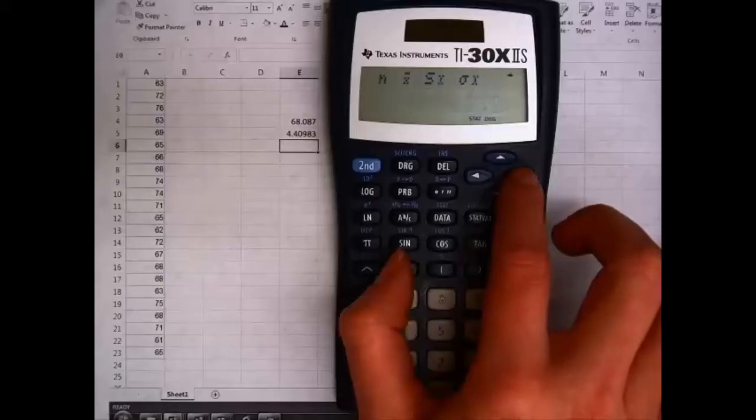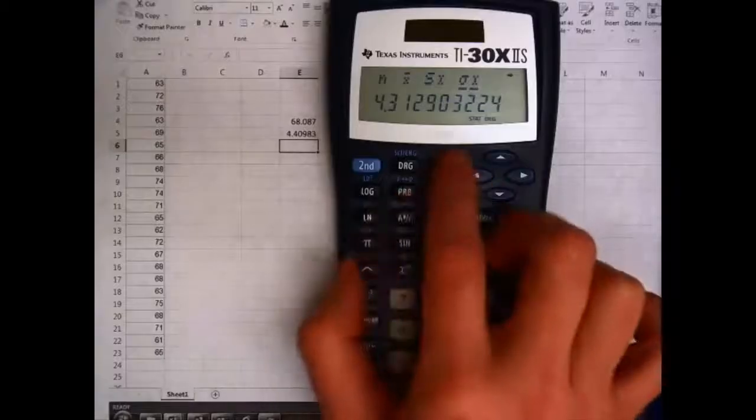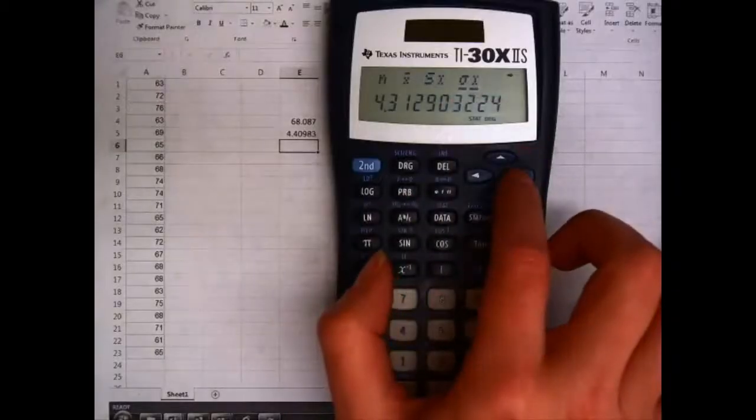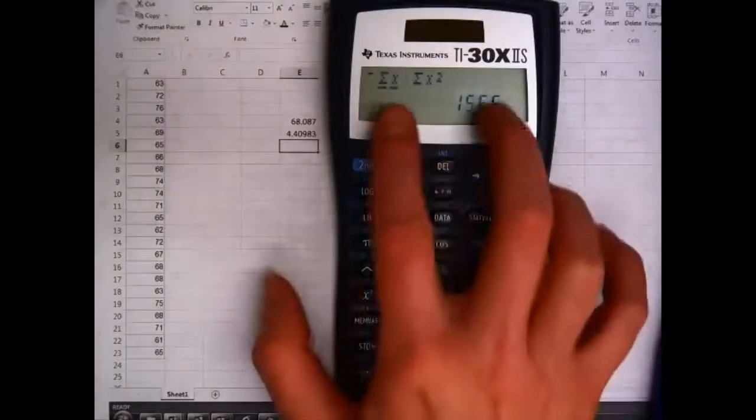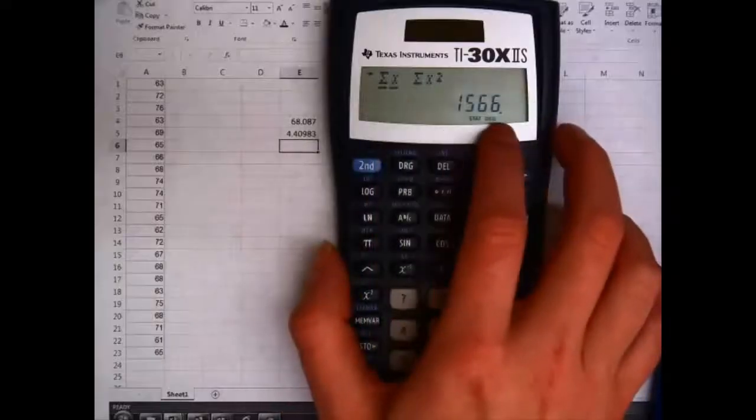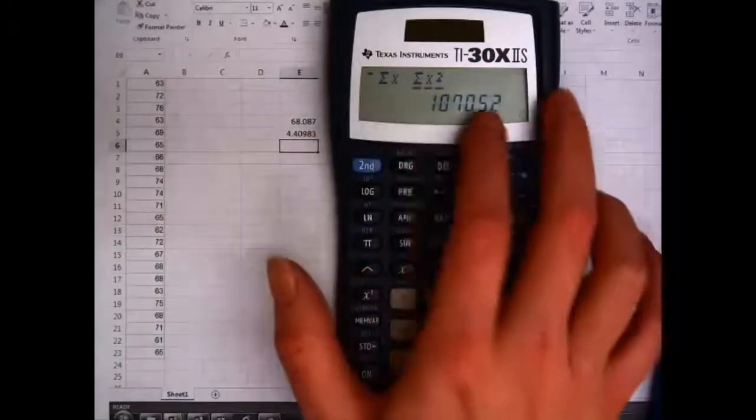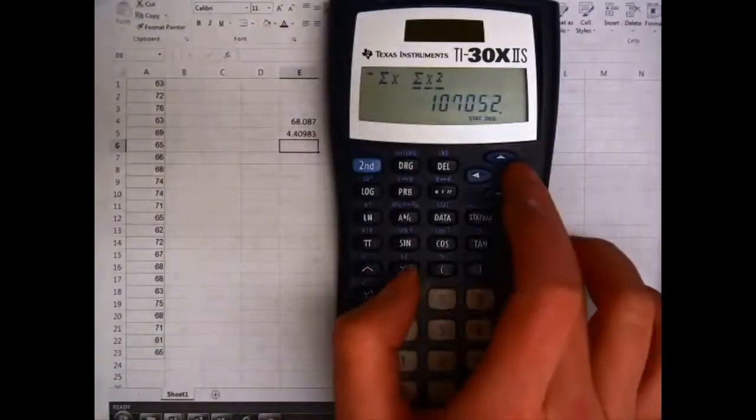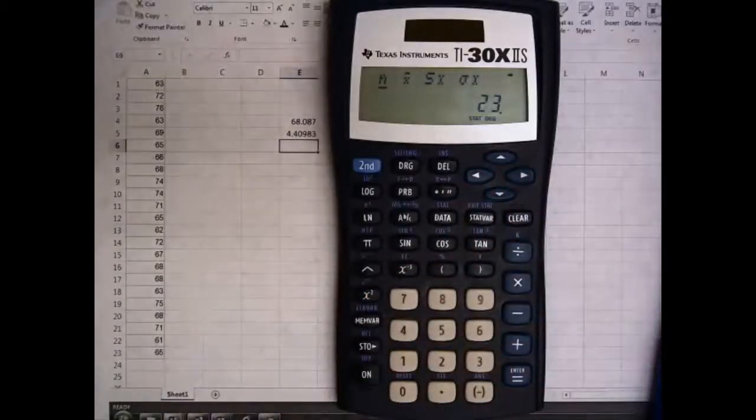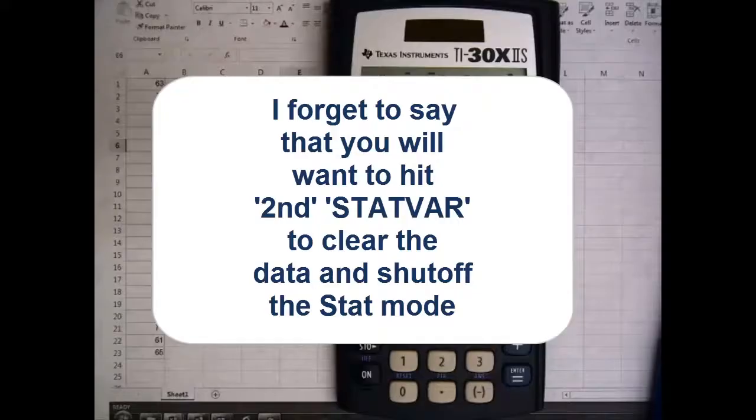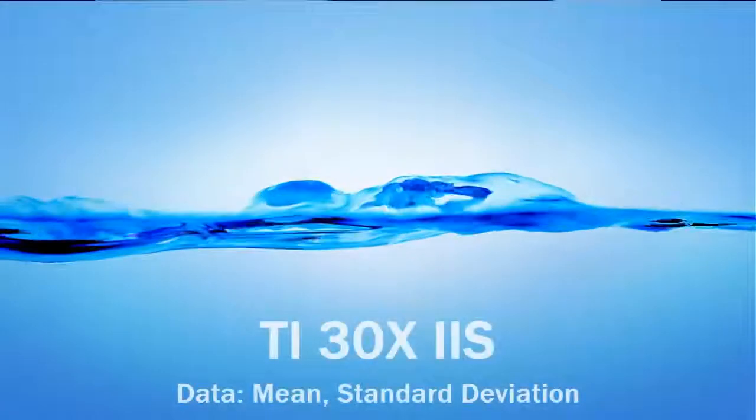That's all we use in my class, but we also have a sigma x value here. We also have a sum – a total sum of all the values, and a total sum of the values squared. You use that in some other statistical calculations if you need it. I was very interested to learn that you could do this on your calculator. I hope you find that helpful too. Thank you.